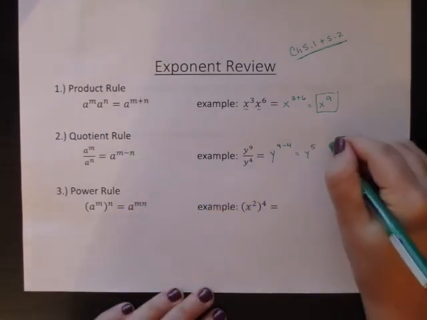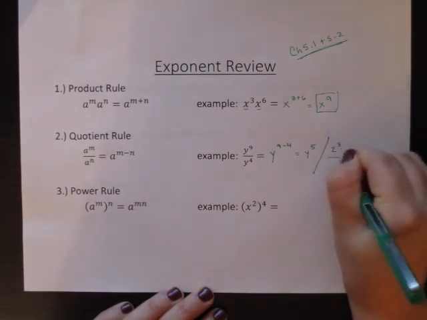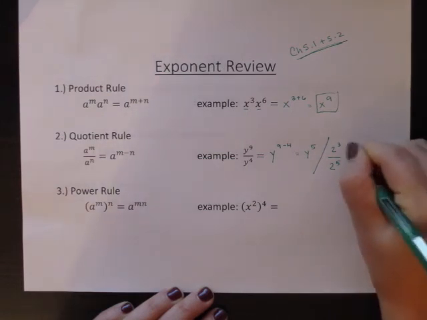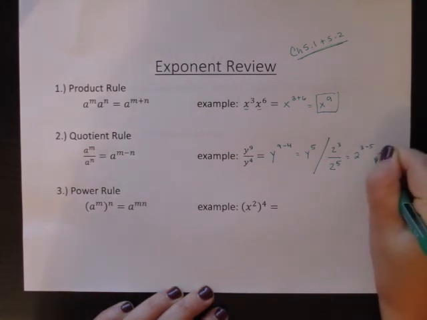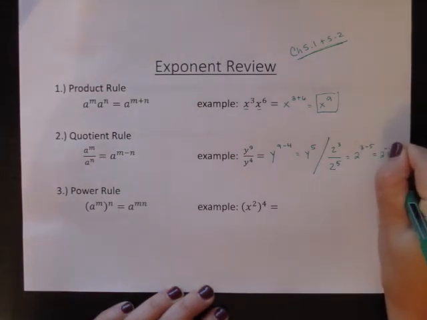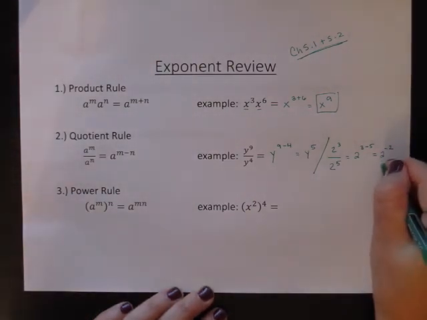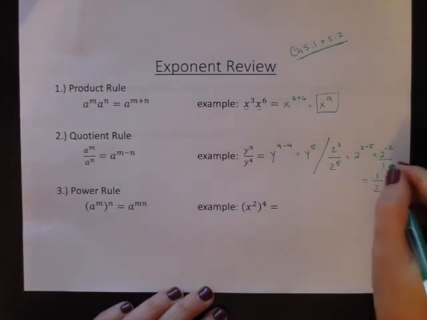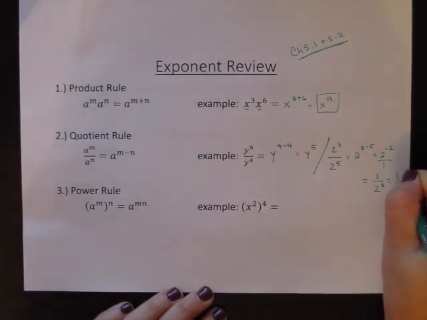I'm going to give you another example of this. If I have 2 to the third over 2 to the fifth, my base is going to be 2. I subtract my exponents, so that would be 3 minus 5, which would be 2 to the negative 2. But remember, we can't have a negative exponent. So whenever we have a negative exponent, it says change me, change me. So I'm going to put it over 1 so I can flip it. And when I flip it, this negative exponent turns into a positive. So my final answer would be 1 over 4.